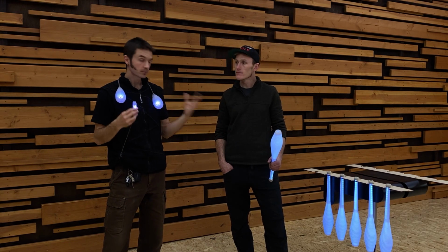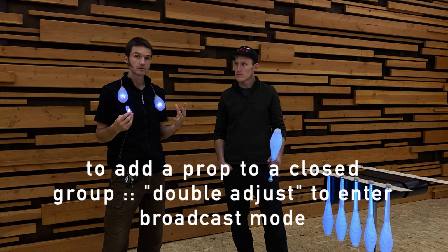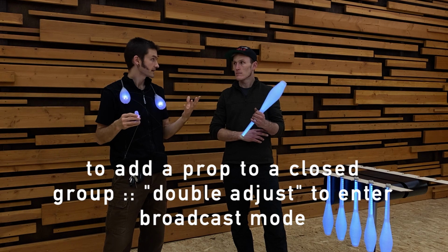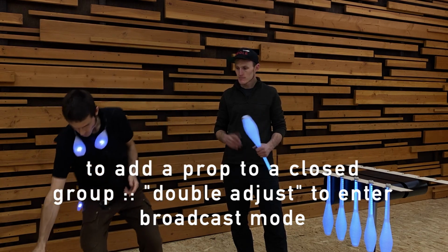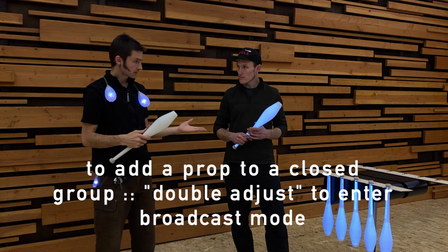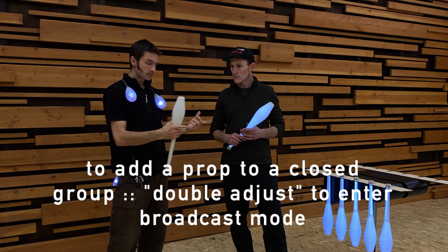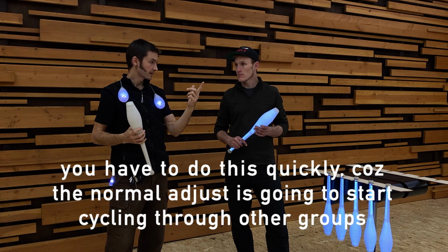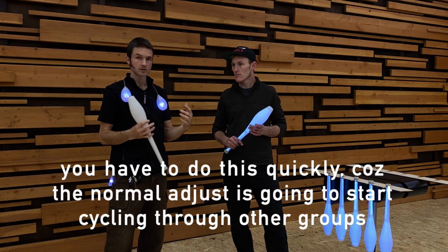Now, if we wanted to add a prop to this, there's a way to do that. You can double adjust to enter broadcast mode. In fact, Jared, we've got some more clubs here. If you wanted to add a seventh club to your clubs, instead of going through and quick grouping every one of them over again, you could enter broadcast mode by doing a double adjust, very much like adjust randomize.